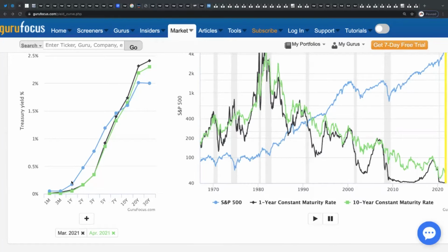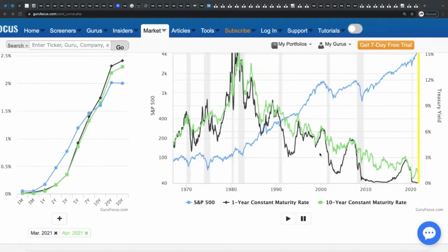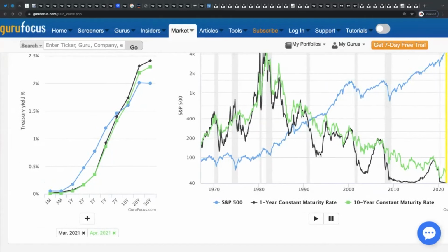Primarily cryptocurrencies, I would say, you've got to get out of the way once they go into a rate hike cycle, because there's a really bad, extremely bad correlation to hiking interest rates and causing stock crashes. And you can see that over here, where in black they hiked up the interest rate, and then boom, you get a crash, and they have to drop the rates lower, then they start hiking it up, and then boom, you get another crash. And so we'll talk about the history of that related to each of these assets.